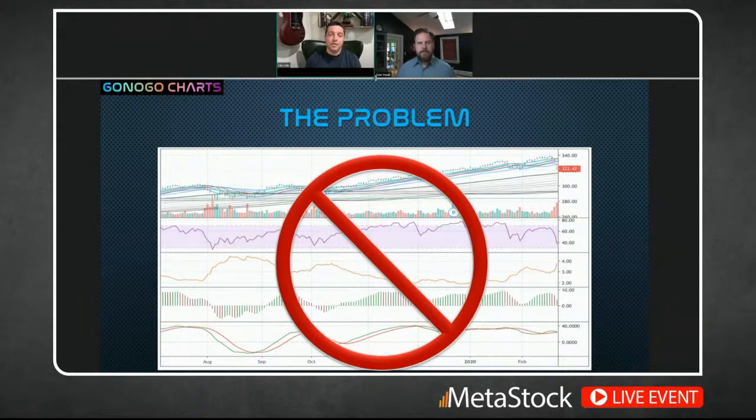So we're both advocates of having a disciplined process, a checklist that we step through to arrive at a decision that allows us to feel confident in the trade that we make. But we tend to see this problem all over the place where we've overcomplicated the chart. And for Alex and I, and I think most folks who appreciate and practice technical analysis, you have to understand trend. You have to understand momentum. There's volume and volatility that are critical components of your trading discipline.